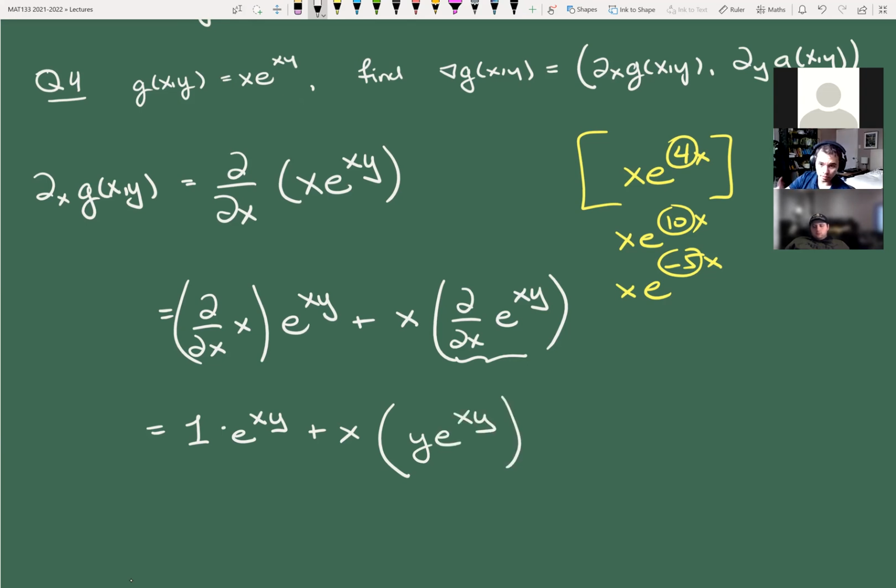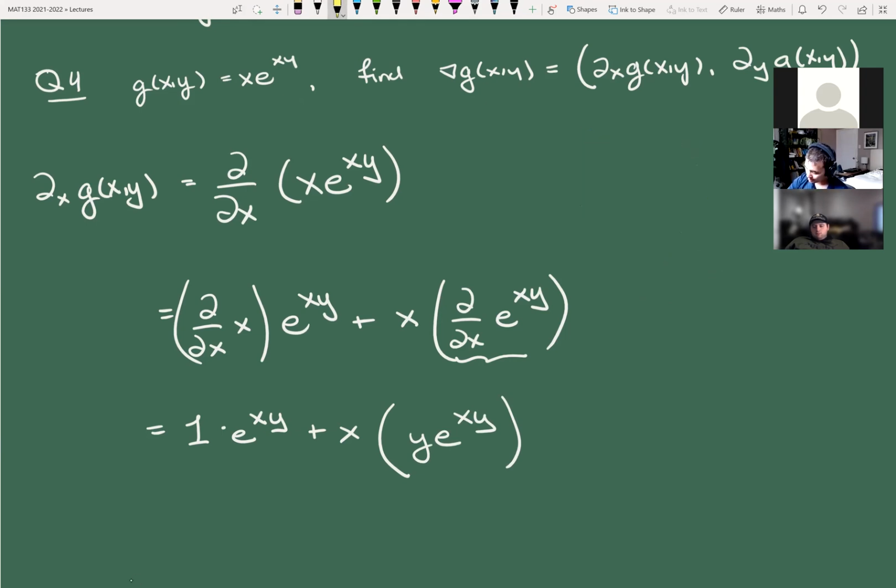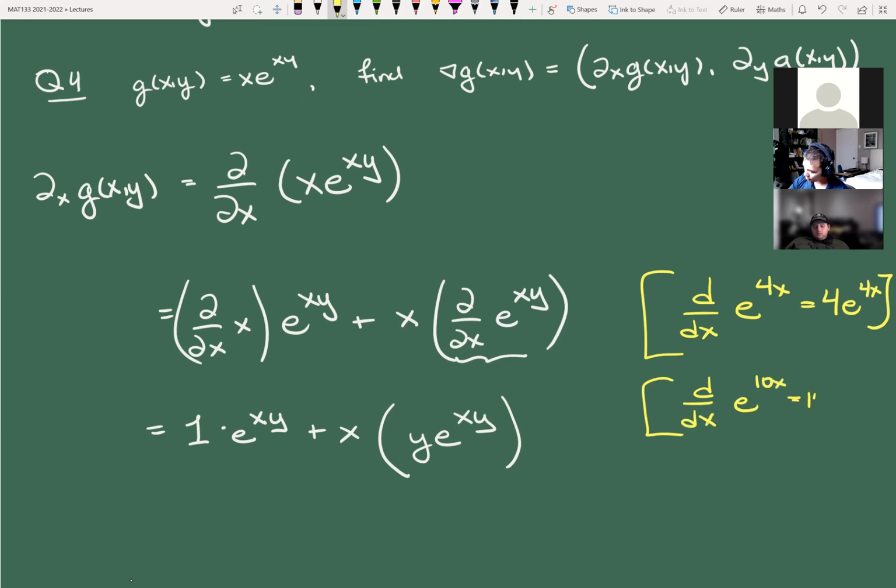Now, I know some students are going to be bugged about that. So let's do this off to the side. If I asked you what the derivative of e to the 4x is, that's 4e to the 4x, right? The 4, the constant, just comes down. It doesn't really affect the derivative. Same thing, if I had done the derivative of e to the 10x, I would have gotten 10e to the 10x, okay? So that constant shows up, but it doesn't do anything significant. It just makes its way down.